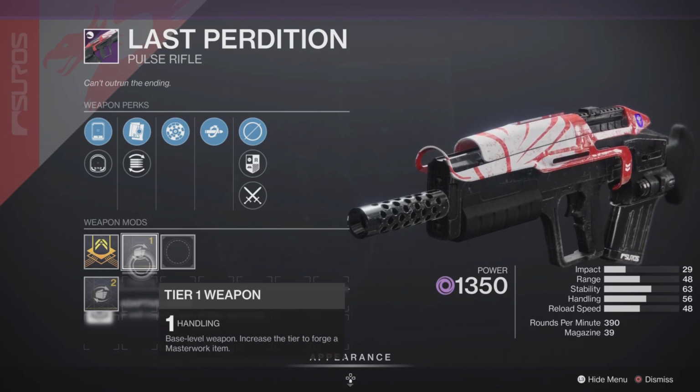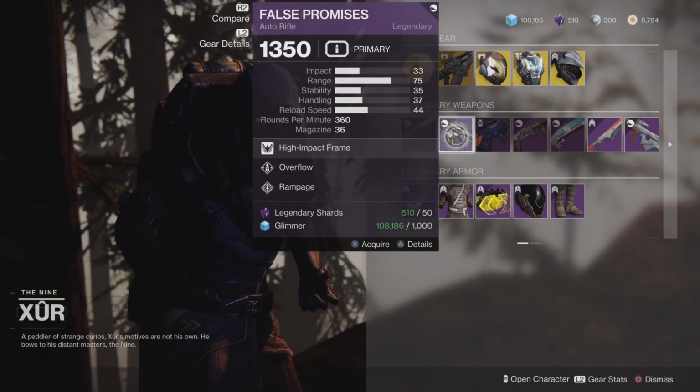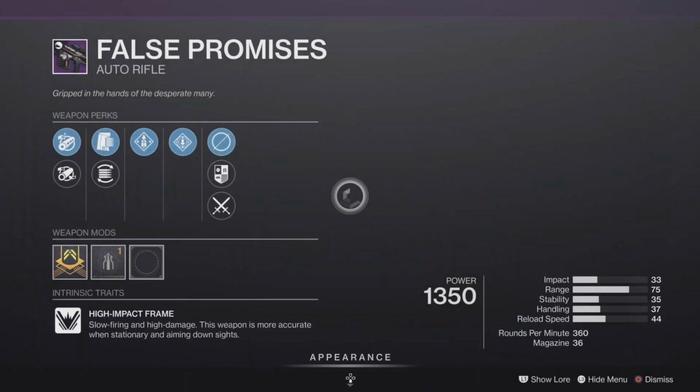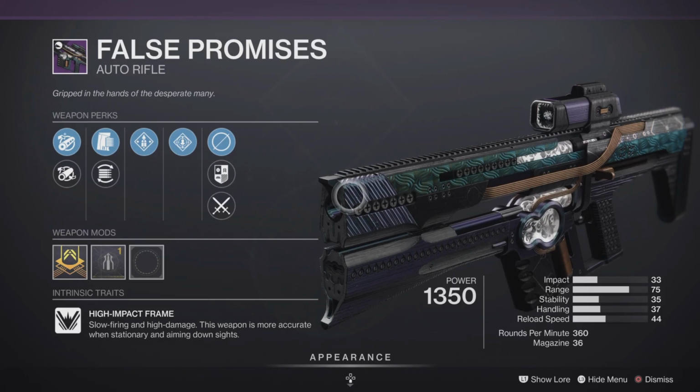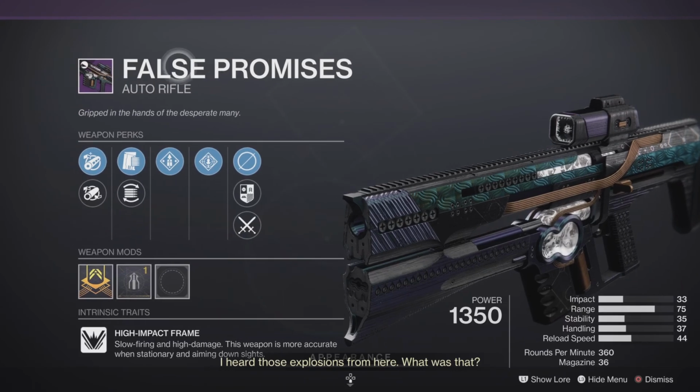Next up, ladies and gentlemen, we have ourselves another awesome weapon, and this one is the False Promises. I like this auto rifle. Now this is a 360 high impact frame, really hard to get really good rolls on this one. So let's go over and see what we got.